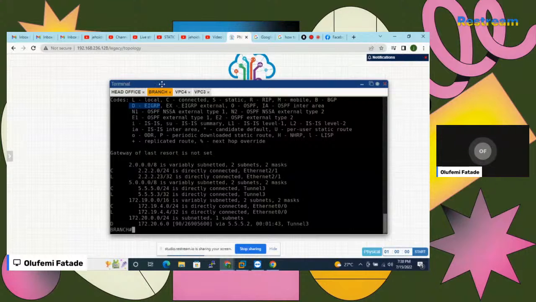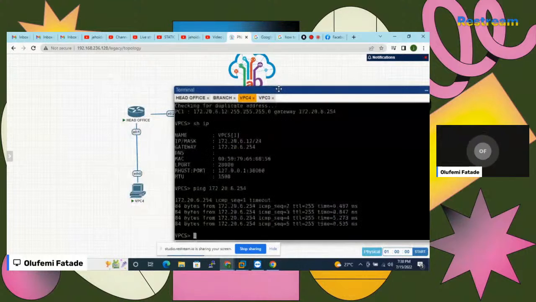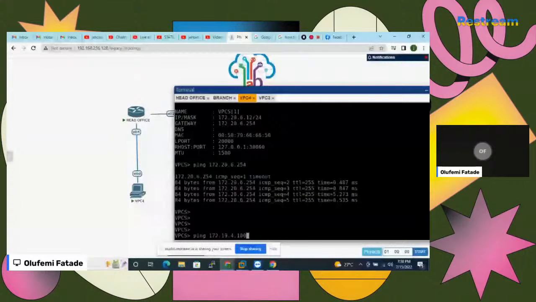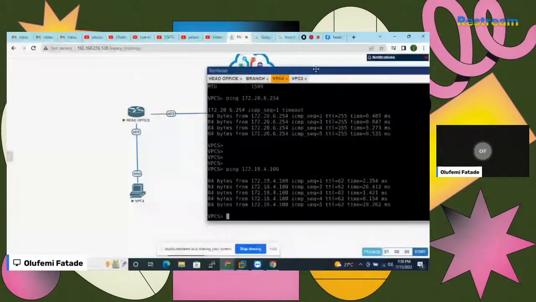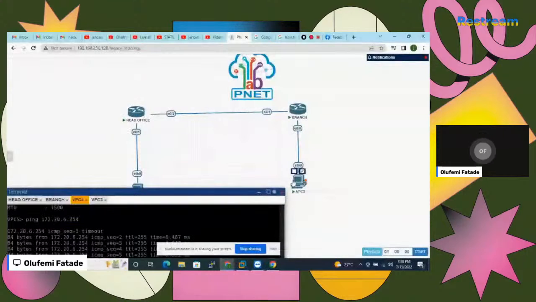Now if we come to PVC4, who is PVC4? PVC4 is the head office router. Let's see if it's going to be able to ping the branch server. The head office system is able to ping the branch server.